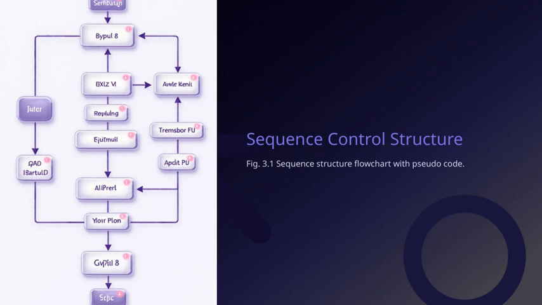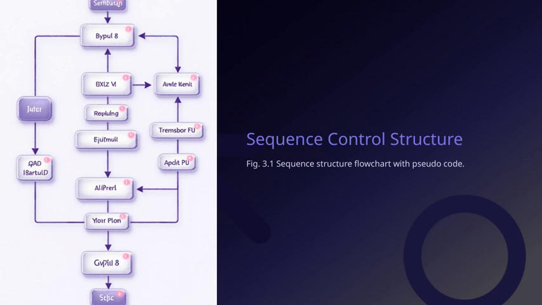This is the most straightforward control structure, and it's fundamental to understanding how programs run. The flowchart visually represents this flow, starting at the top, moving down step by step until reaching the end. The pseudocode underneath shows how this looks in actual programming language, emphasizing that each statement follows the previous one without deviation, unless we introduce other structures later on.